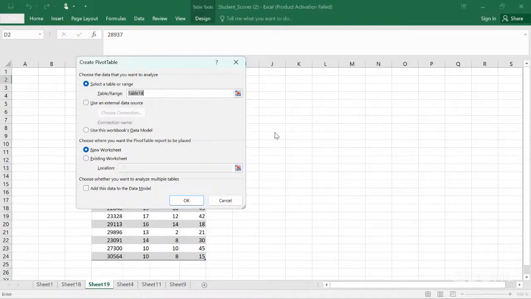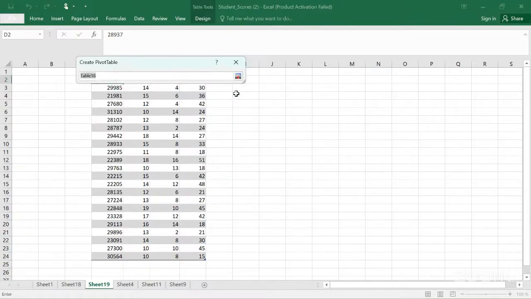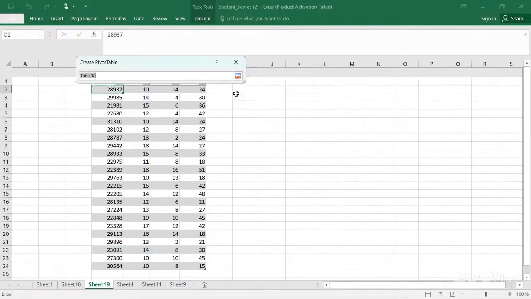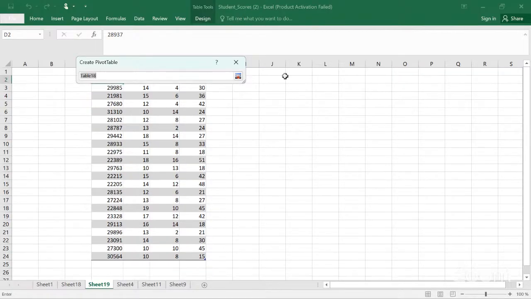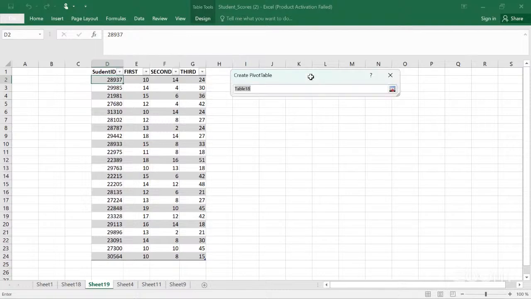If you want to resize it, you come where Table 18 is written, where my cursor is, this thing that is showing a red arrow, and you click on it. Once you click on it, it highlights that place where the table is, and there's a cursor blinking. It's telling you that you can edit. So you click on where you want your pivot table to start, where you want the data to be picked from.